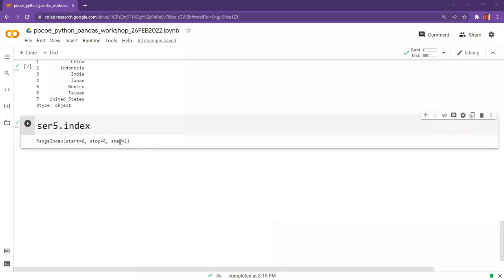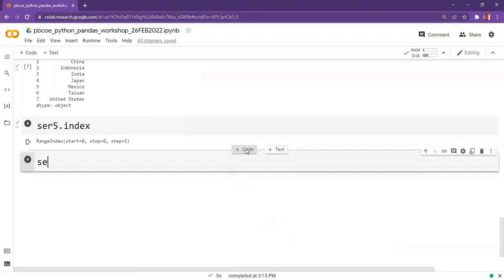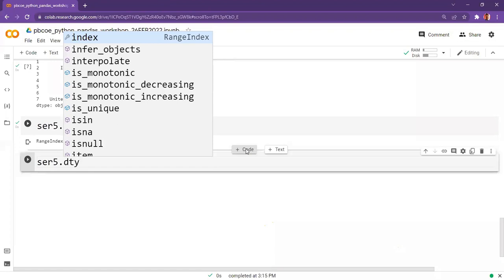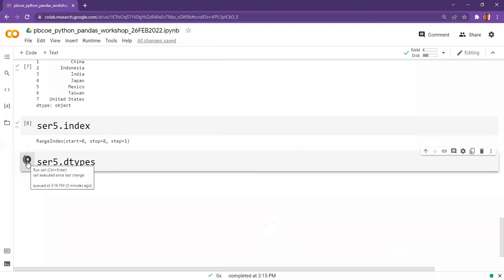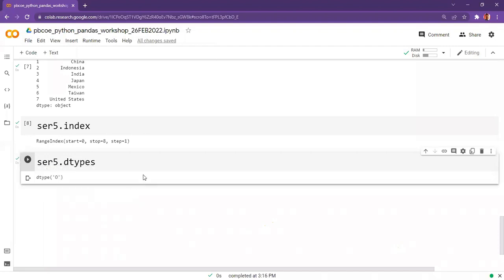Now I want to see the data type of my series. So series 5 dot dtype, and that is my data type. When I run this one, what I found right here is my data type is of type string.